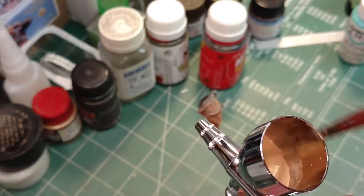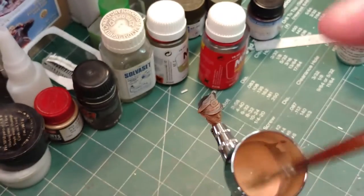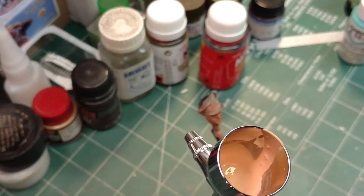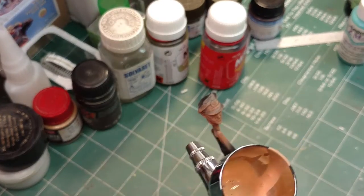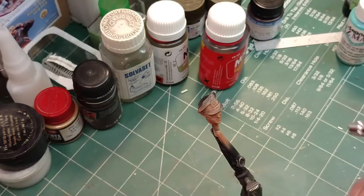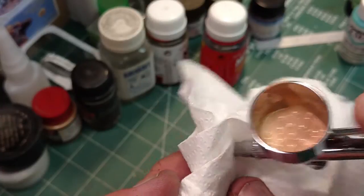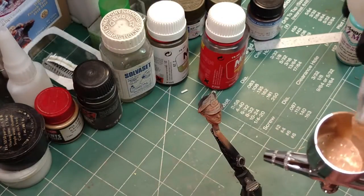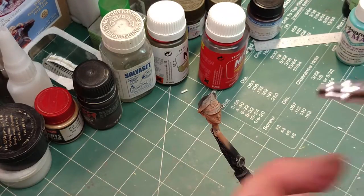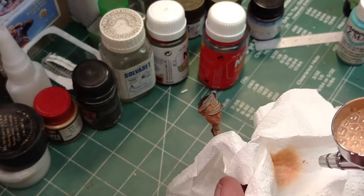Now that's going to be quite stark compared to the other color that we had. And that's going to really make a contrast. That'll make it stand out. It'll make it pop more. Okay. So again, mix that a little bit. I want to put a little bit more thinner in it because we put that thicker paint in there, so we want it to flow a little bit better. I want that to happen.